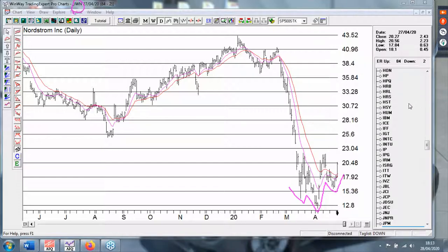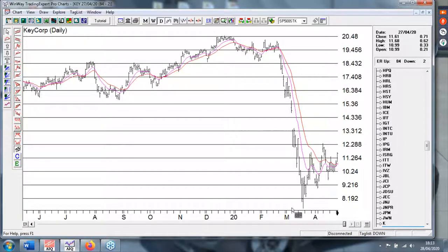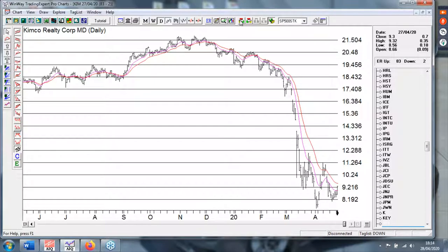Let's have a look at the next one. Let's go, oops, I'll get rid of that drawing first. So, all over the place, some big crazy moves there. I think I'll just leave that one. This one going back up, whereas the market had one or two peaks at about the same level, this one's a bit lower, so it's a bit weaker. So if anything, I'd be looking at a possible down trade on it. So the ones that are a bit weaker, possible down trades. The ones that are looking a bit stronger than the market, possible up trades. But it's going to be dependent on what happens to the market in the next few days. So we're going to watch and see.